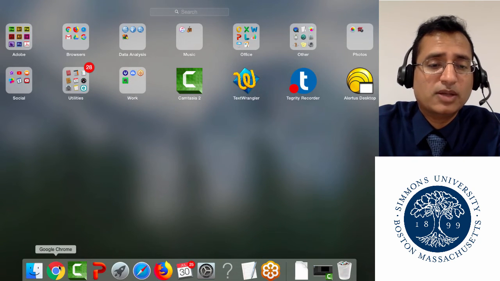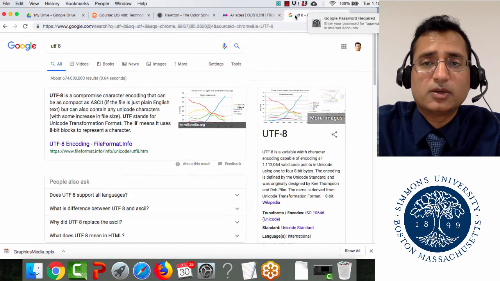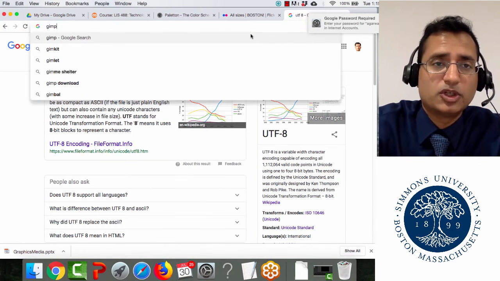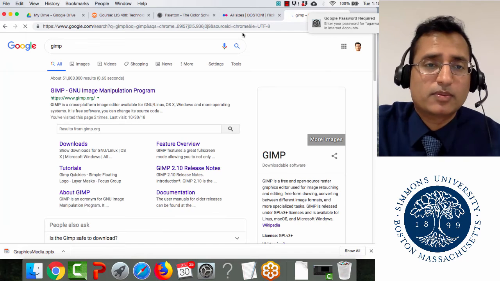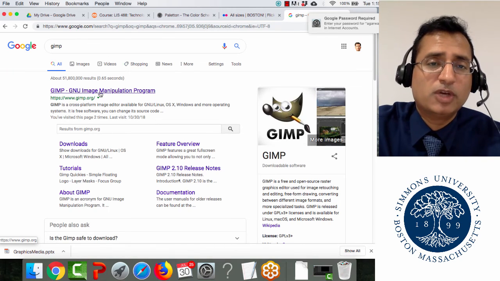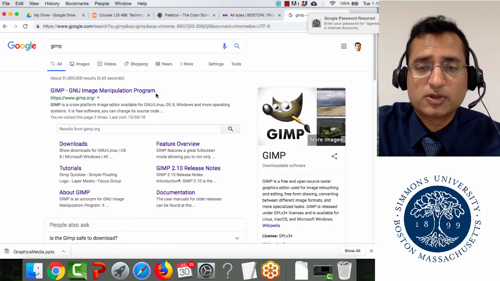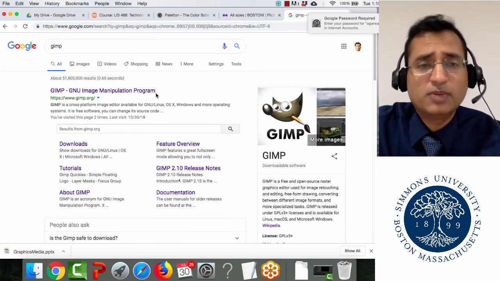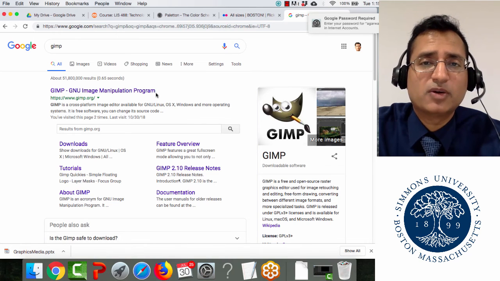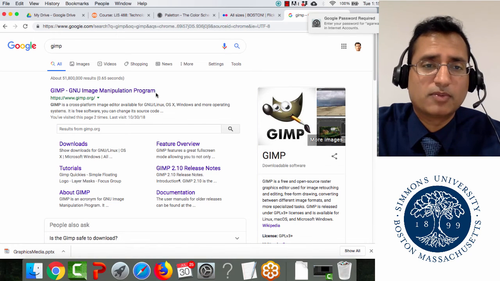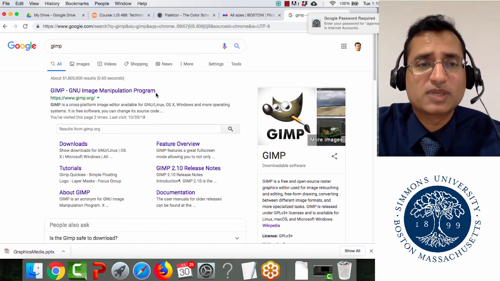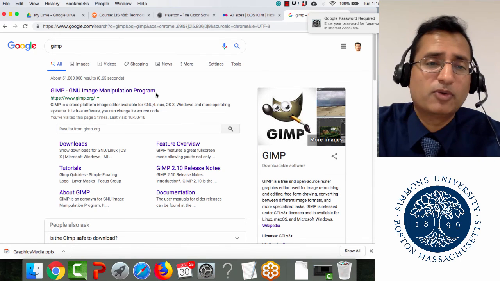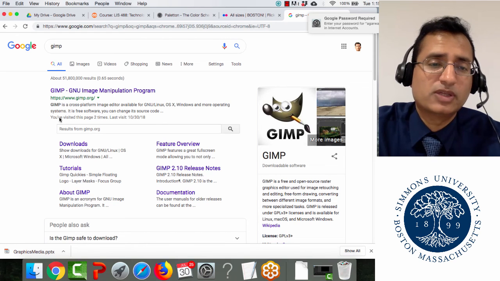But a really nice tool that you can download is called GIMP. This is the GNU Image Manipulation Program. The good part about GIMP is that it's a free and open source tool. So it pretty much has the kind of capability which Adobe Fireworks provides, or maybe Photoshop to some extent. So it's a very powerful program, and it's free. And there's a lot of documentation and tutorials for these as well.